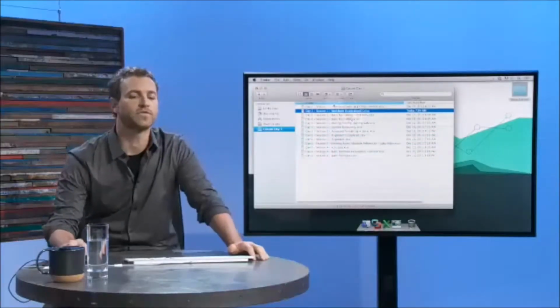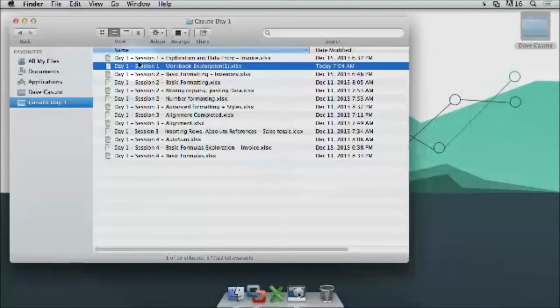All right, so you're going to see here I have on my screen all the files that I'll be working from. All these files are indicated as what day we'll be working with, okay? This is just going to be for today, and then tomorrow and the subsequent days we're going to have day 2, etc. You're going to see here how each one is day 1 and then session 1. All right, so that's how it's going to work. And then each one is labeled for what kind of exercise we're going to be working with.